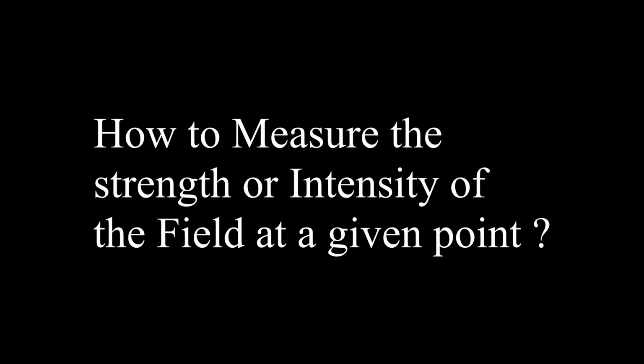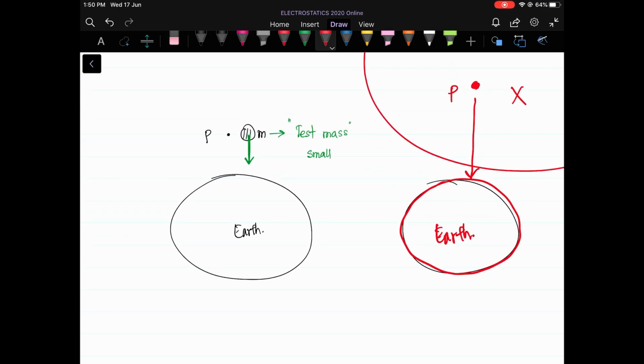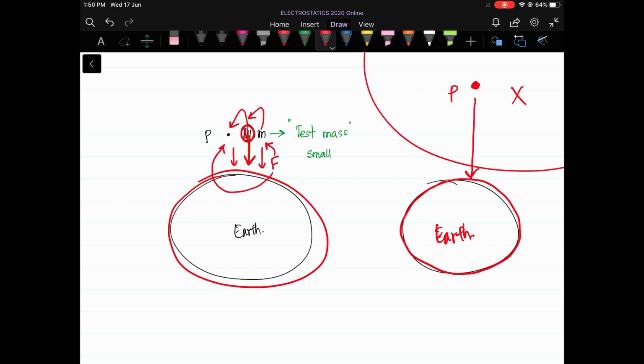Now how do we measure this field? To learn that, first let's have this example again. If you are going to measure the gravitational field, you must take Earth and you must take a mass m at a point where you want to calculate the gravitational field. What you must do is take the mass and release it from this point, and of course if there's any gravitational field there, the mass will be attracted towards the Earth. You simply need to calculate the force experienced by this mass when kept at this point, and the value of that force is going to tell us whether the field is strong or weak at this point P.